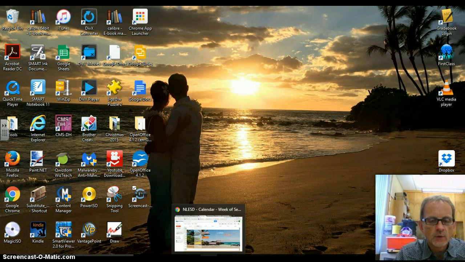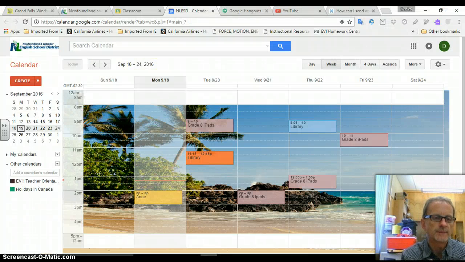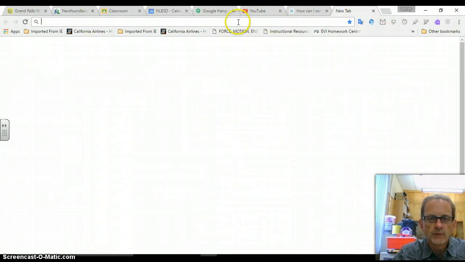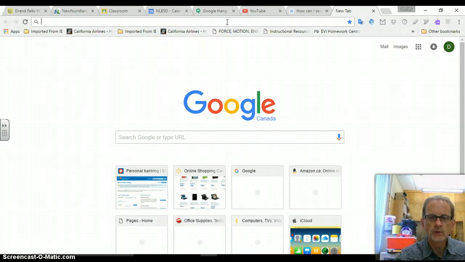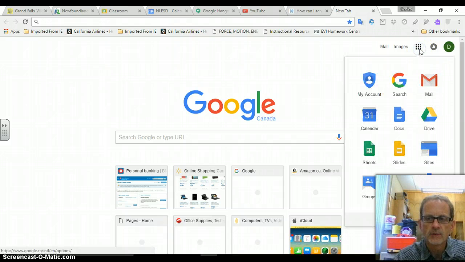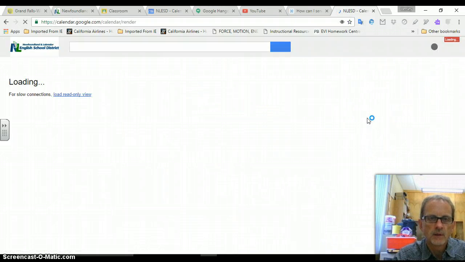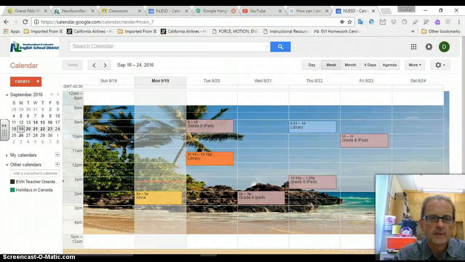You're going to open up Google Chrome simply because Chrome is the best environment in which to make this stuff work. So open up Chrome. And when you get there, I'm just going to open up this new one here for you. When you go into Google and sign in the same as you do for everything else, go up here to your trusty little apps, and you'll see one called Calendar. We're going to click on that one, and move on from there.